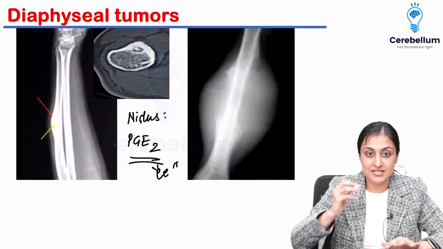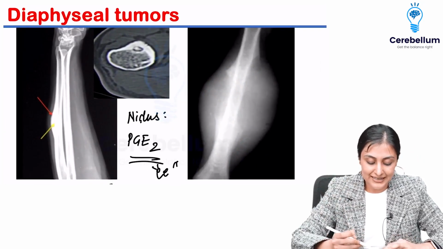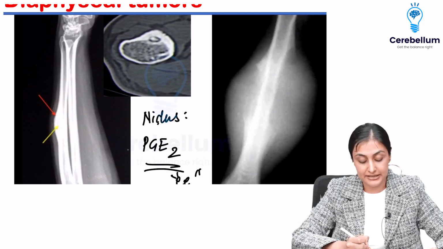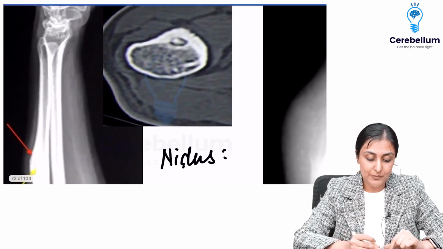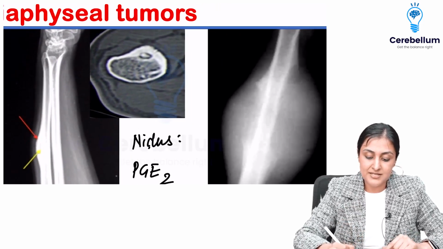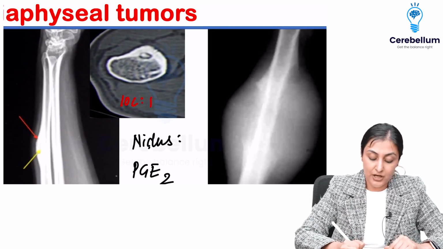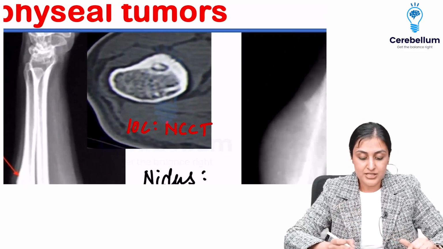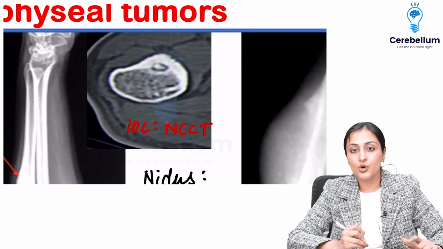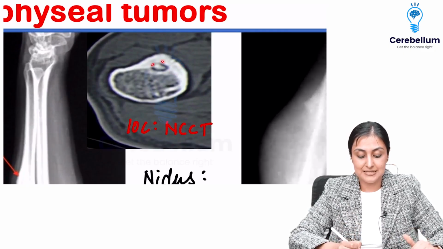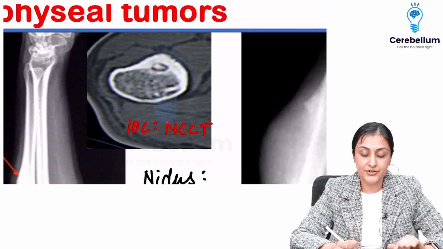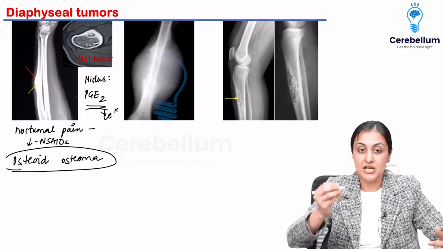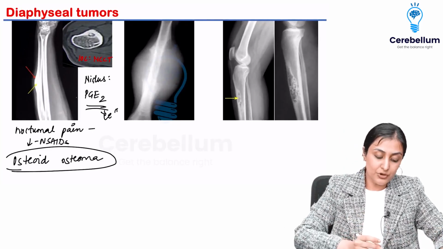Osteoid osteoma has a nidus. So this is a very tiny lesion. On an X-ray, you will just see some bit of cortical thickening here. On the CT, remember we said this is cortical based, and that is why this is the only one where investigation of choice is actually a CT scan. So on the CT, you can see there is thickening of the cortex, and sitting in the cortex is this small nidus here. The gray part is the nidus which releases the prostaglandins. So this is osteoid osteoma for you.